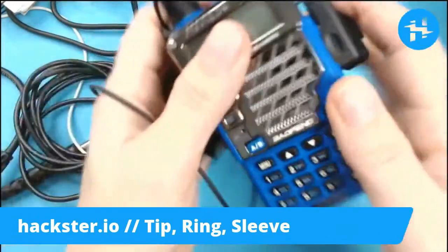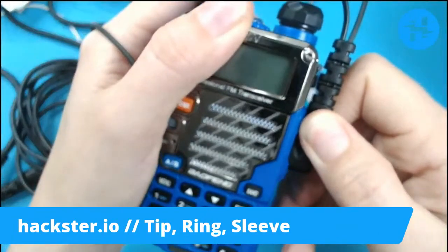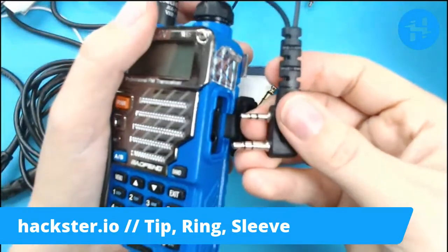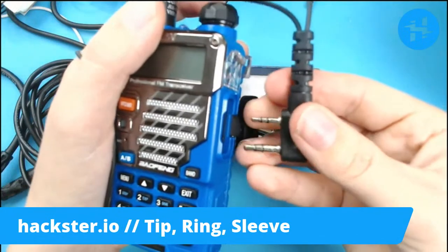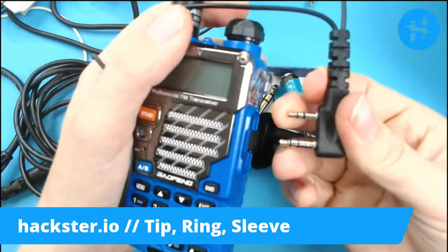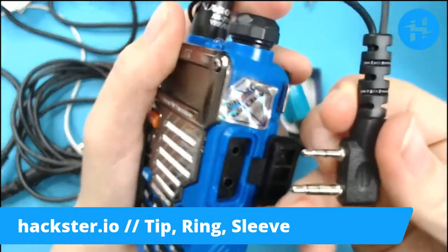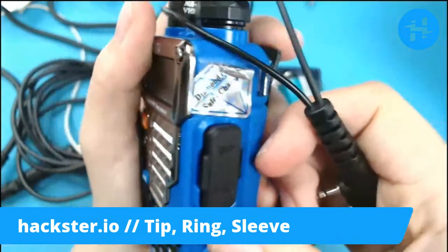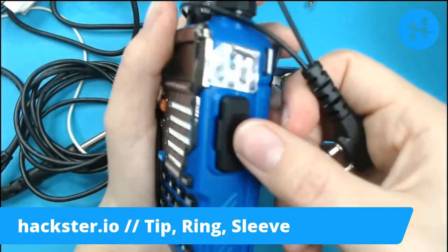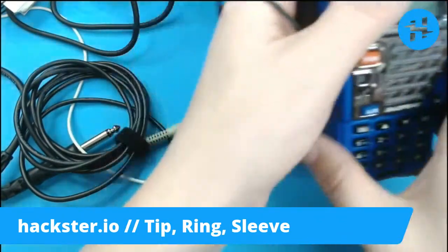So you can get these things. You can also get a cable that programs this radio that uses the same interface and the same thing with two TRS connectors. One of them is 3.5 millimeters and one is 2.5 millimeters. Really interesting. Speaker and mic. So you can get one that's just the mic that's a 3.5 millimeter one, but yeah.